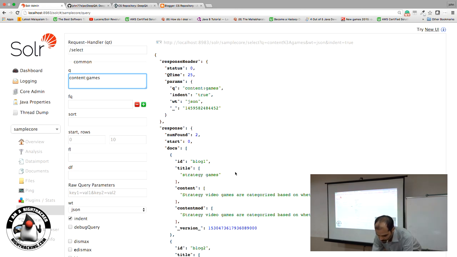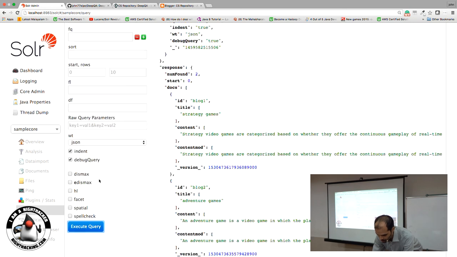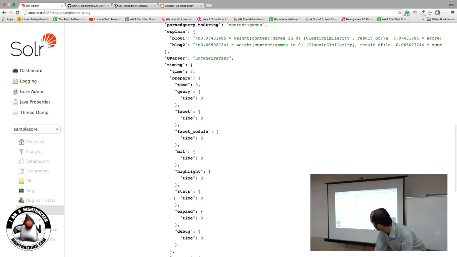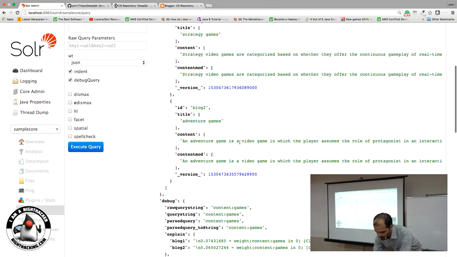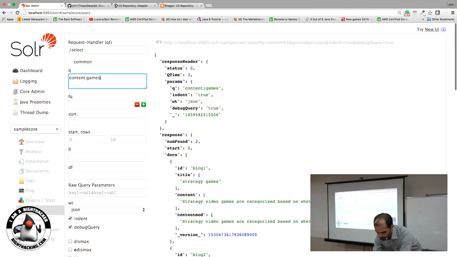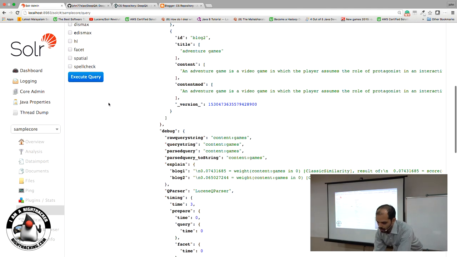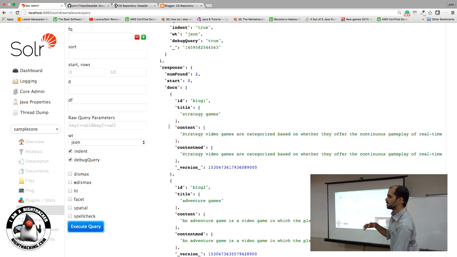For debug query you have to give it. There are some additional parameters that will show a little more information, something like I explained. There are additional tweaks that you can make. If I give aggregation with Solr, aggregation meaning you want, I don't think so. No, you cannot run two separate queries and do aggregation. The query has to be a single query, to my knowledge.